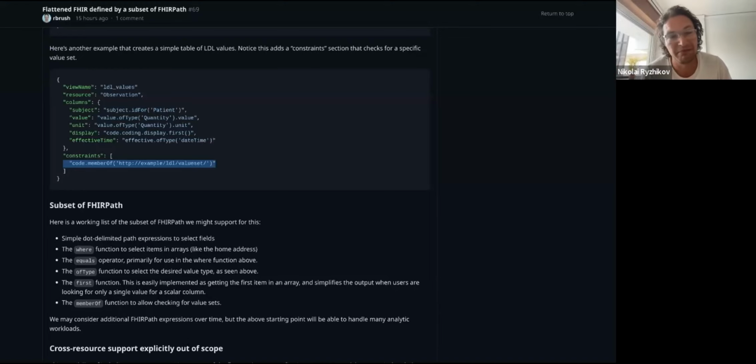I do not see a big difference with structure definition. It will look a little bit more ugly because the structure definition is just a set of elements. Here you have a set of columns, so it fits quite well. Yeah, just more to write. The structure definition definitely can be generated from this simple one, as Josh said.